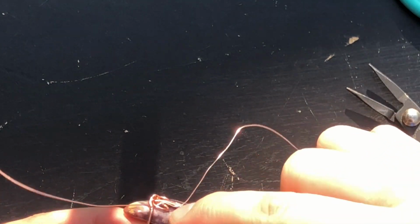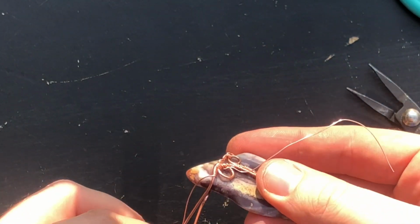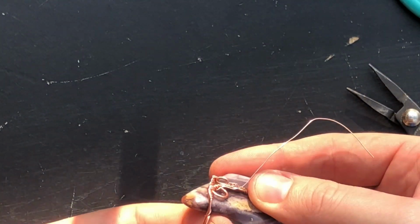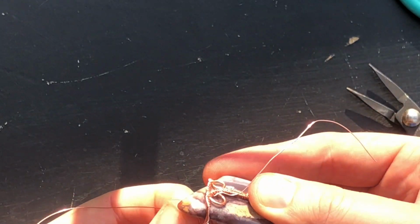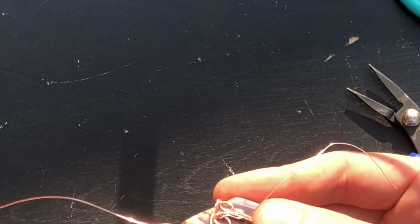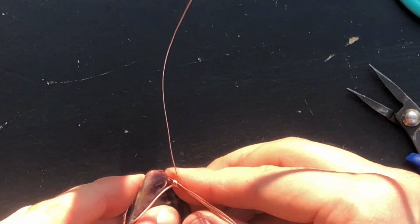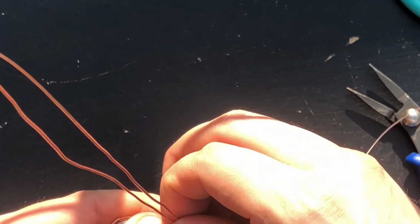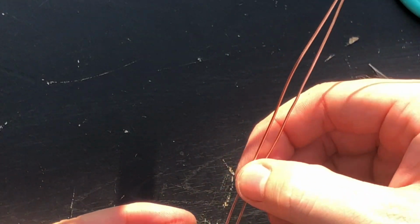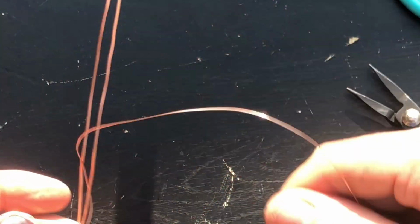We're going to not do a full loop, but wrap fully across this part once to let the wire travel, and then we're going to loop these two 18 gauges together 4 times exactly to let it travel across. Three and 4. Okay. So now, since we have that going, we're gonna bend this direction, and the pattern that we were doing right here, we're gonna continue for probably another inch. So it's gonna be 4 across the 18 gauge, and then 8 around the single 18 gauge, and then back to 4.